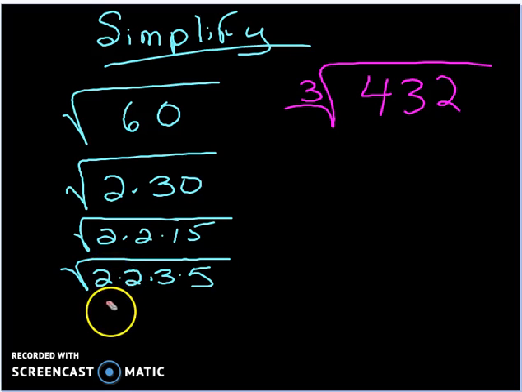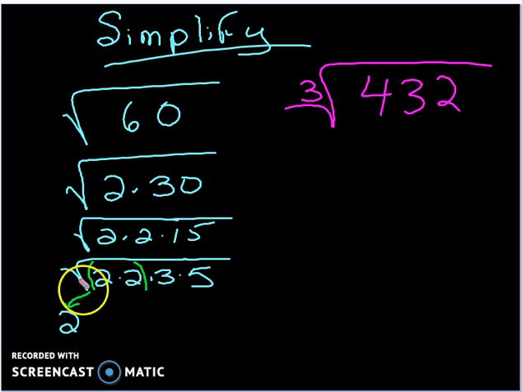By prime factoring it, I can now look, because this is a square root, I'm looking for square numbers or something that is a pair. So I have two 2's here, so I can actually do the square root of 2 times 2. 2 times 2 is 4, and the square root of 4 is 2. So I take this pair, and outside of the radical, I'm going to write one single of that pair. So what am I writing down? I'm going to write down 2.